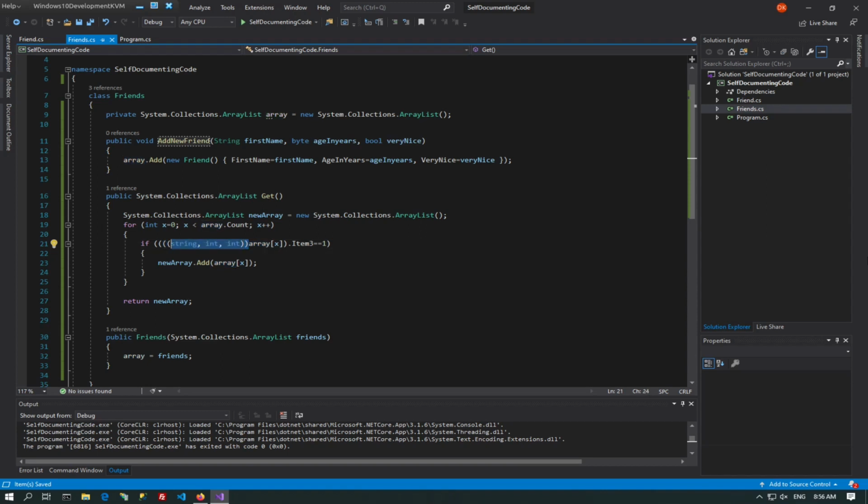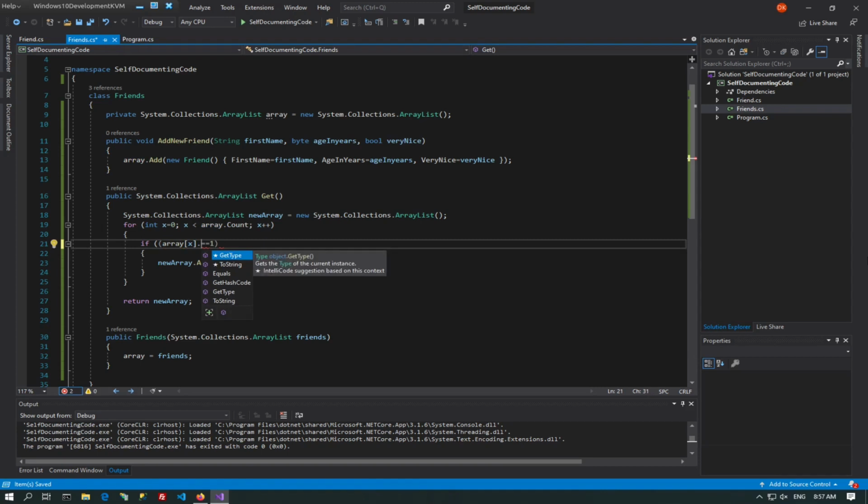We can get rid of that, and that. Sorry, what am I doing here? Sorry, this, if array x. You see, now it doesn't know, because array is just an object. Array is just a list of objects.